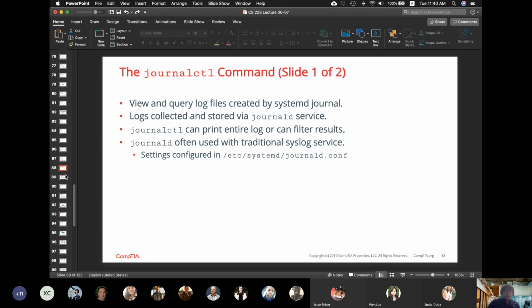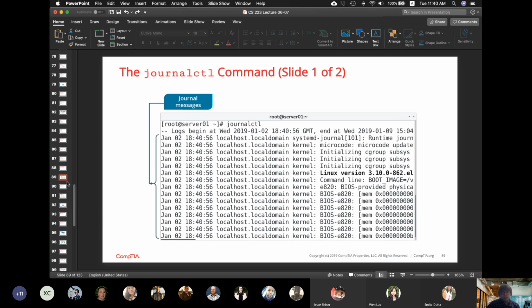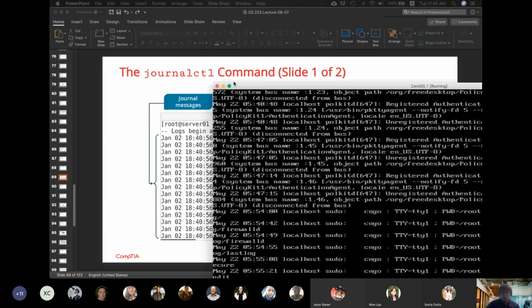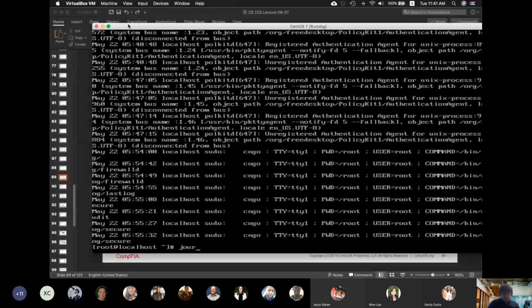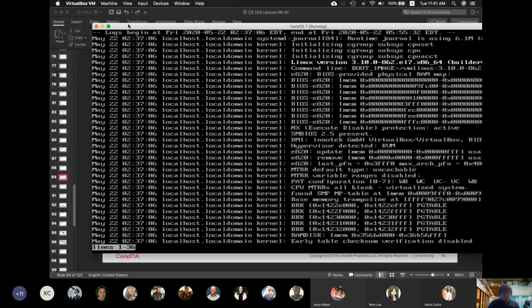And then again, don't forget, if it's trying to save to that temporary state and gets interrupted while saving, you also lose that temporary save. So journalctl to see journal messages. These are some of the commands you just have to familiarize yourself with to see what it looks like, right?